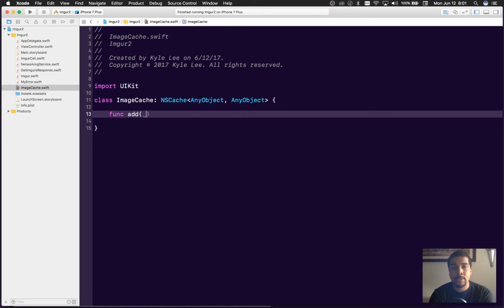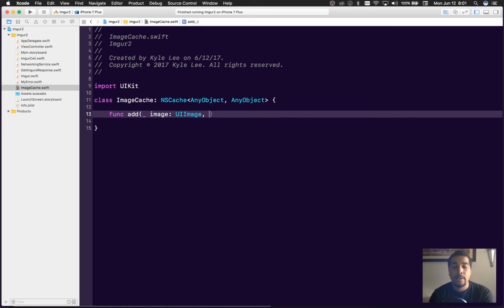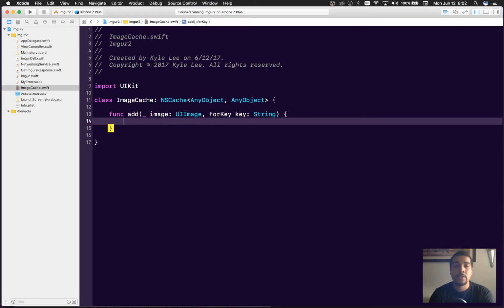Obviously an image, so we don't need an external name, so we do image, and then we'll be able to pass in a UIImage for key, and then we're going to have a key which will be a string, right? So we're going to save them just like a dictionary, right? And that's all it is. It's like a dictionary. So we want to save an image for a specified key that we say, and then we want to be able to use that key to re-access that value.